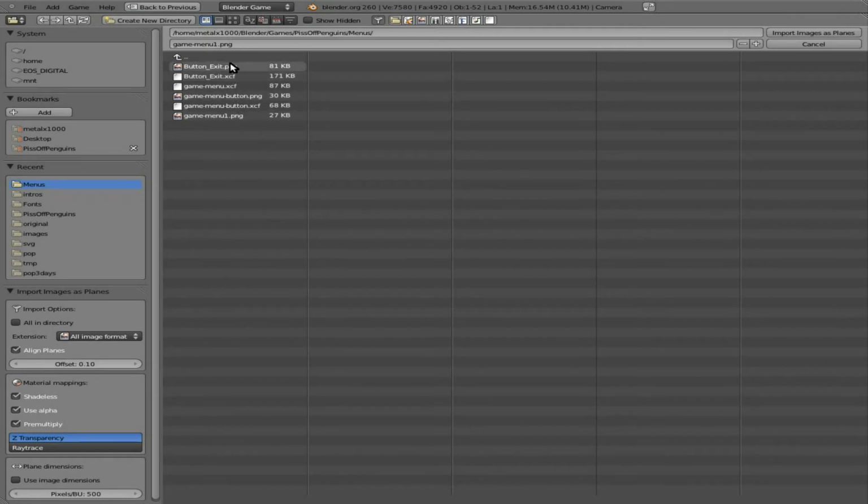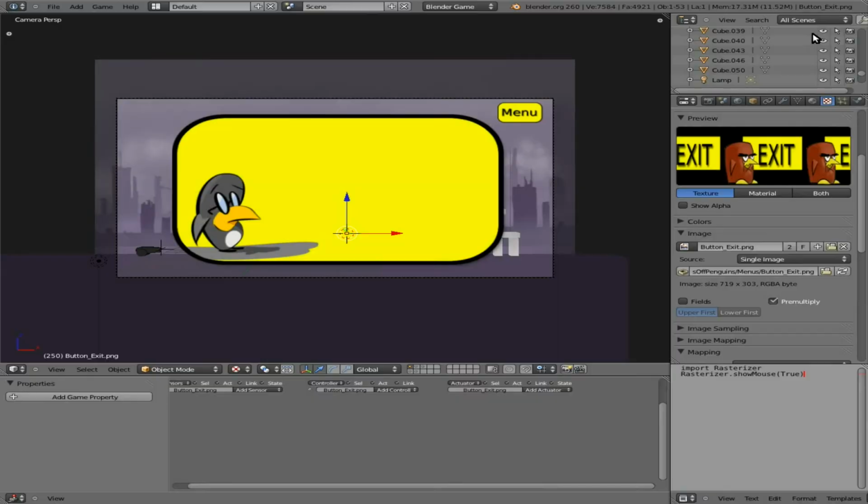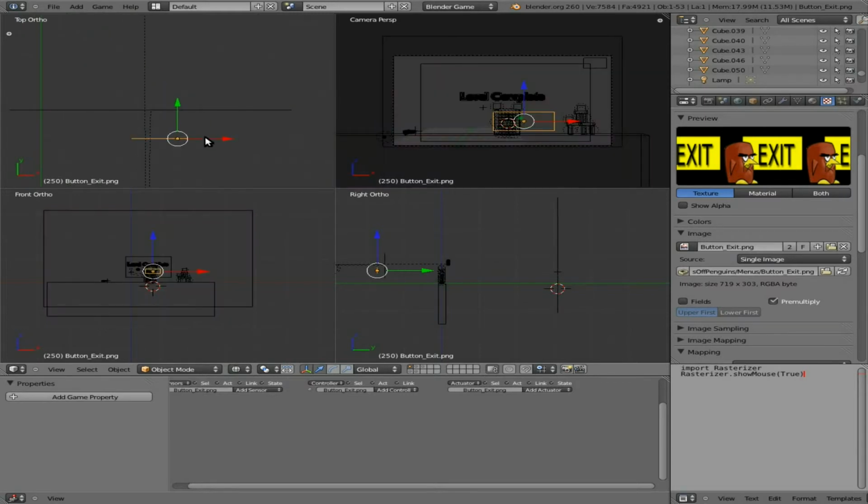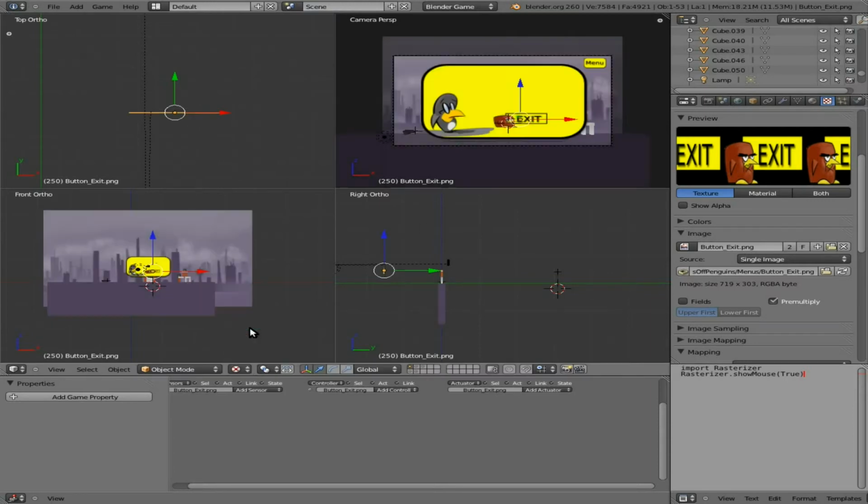And here I've got an exit button.png. Import as plane. I'm going to hit R X 90 to rotate 90 degrees on the x-axis. Control Alt Q to go into quad view. And then we're going to grab and move that right here for right now. Let's see where that is in relation to... okay, we pretty much want it right in front of this plane here. And I will now go back to textured mode.